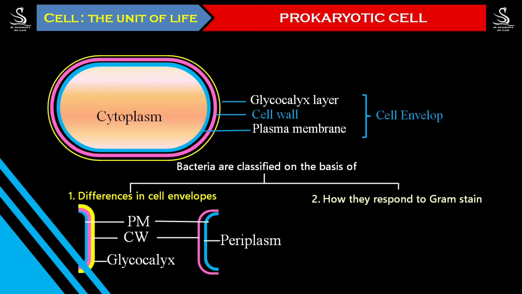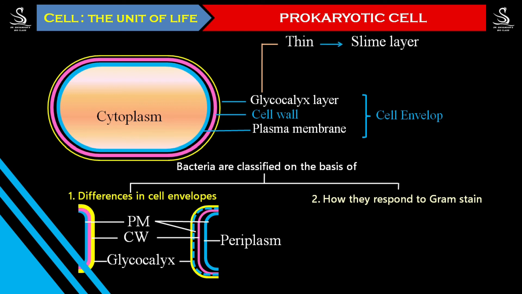Next to the cell wall in these organisms there is one more layer of plasma membrane, and between that cell wall and the second plasma membrane there is another space also called periplasm. After this there is one more layer — the glycocalyx. Observe the thickness of the cell wall and glycocalyx layer in both these two different types of organisms. On this basis we classify organisms into two groups by considering differences in the cell envelope.